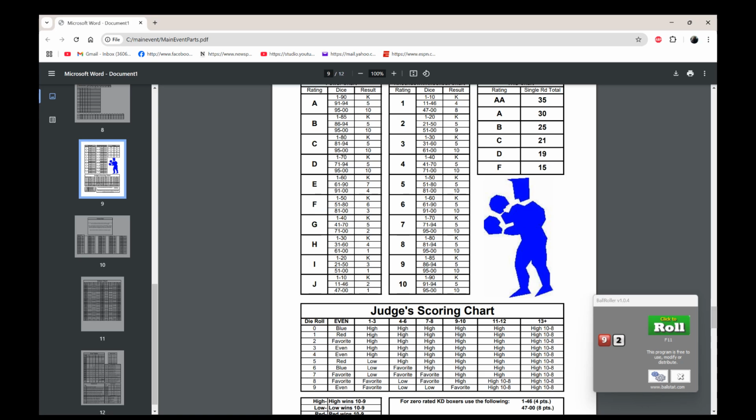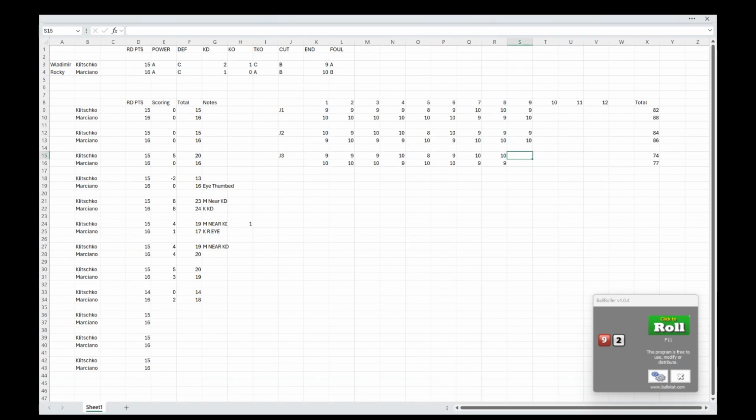And judge number 3, 9-4 is low. So Klitschko wins on that. Oop, nope, it's 10-1. So 3 rounds left. Okay. Both fighters are now tired. So they're both D. That doesn't make any sense. I think I messed that up. I think I add 1 here. 3 and 2. I messed this up.